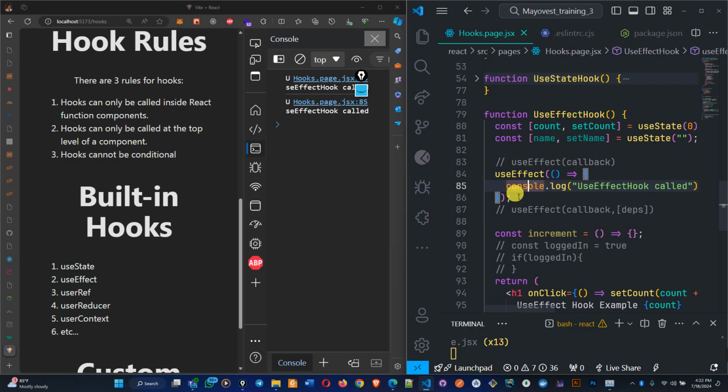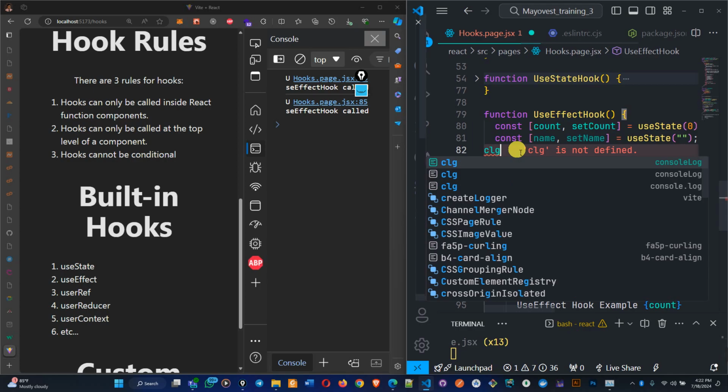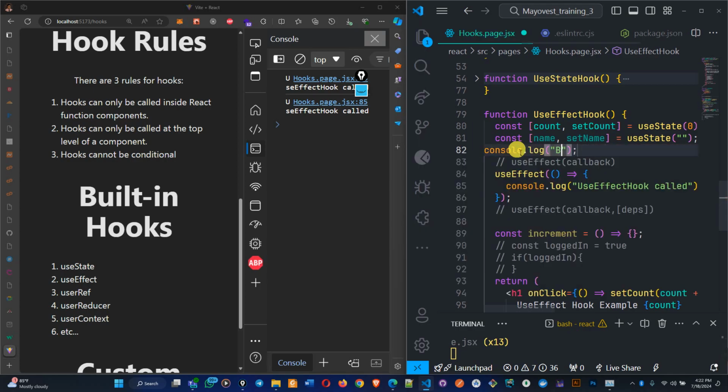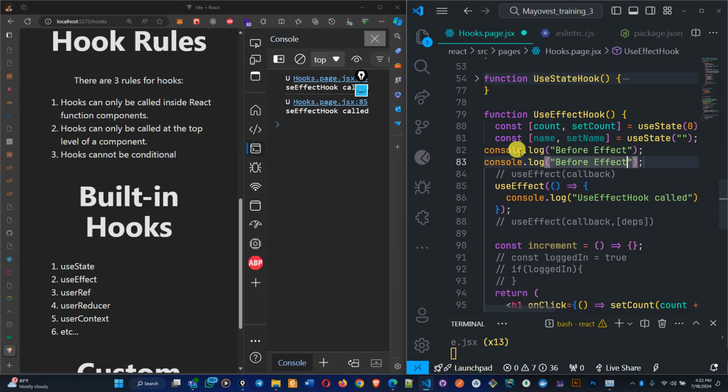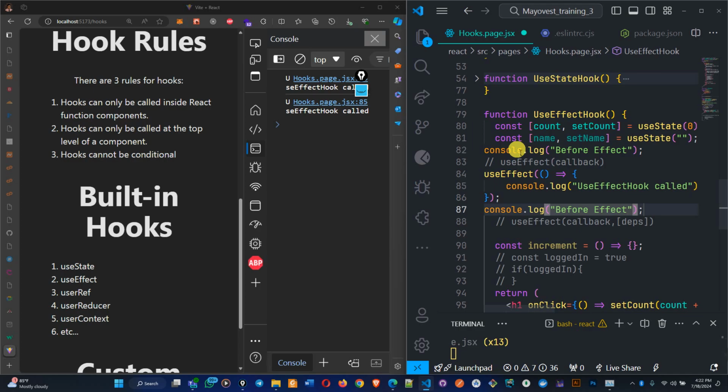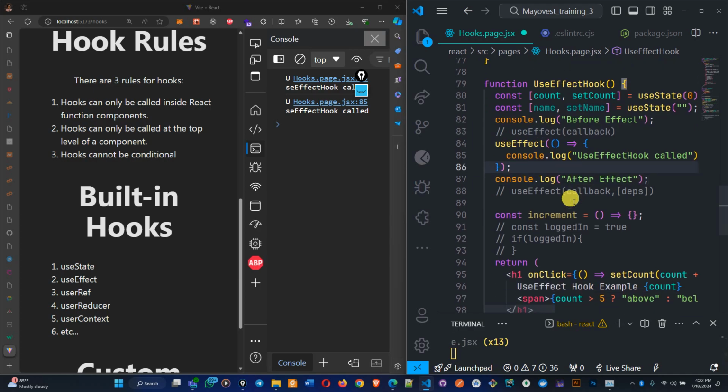So here, what you are saying is that anytime we call this component, this is what it is going to do last, because this has an order in which it is going to be called. So let me actually put this in here. I'm going to console log "before effect", so that you can see what is going on. As you can see, the console log is before the effect, and this one is after the effect. But just because you put them like this doesn't mean this is the way it's going to call them. You need to understand this concept.